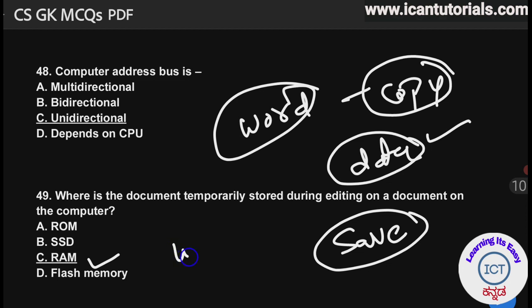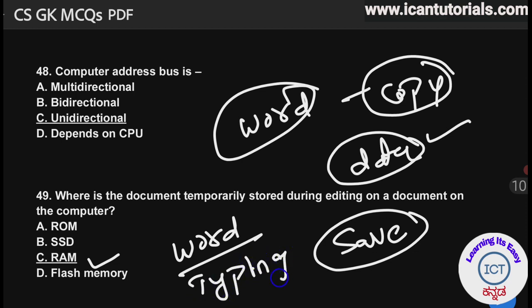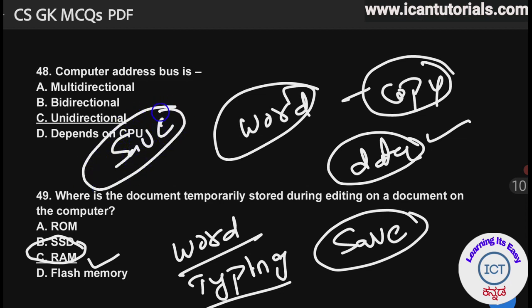Whenever we open an MS Word document and start typing, unless and until we save, the data will be stored inside the RAM, that is, random access memory. Without saving, if the power is cut off from the computer, all the data stored inside the RAM will be deleted. That's why, whenever we perform any operation, we have to keep saving our document, because once the power is turned off or abruptly shuts down, all the data stored will be deleted.